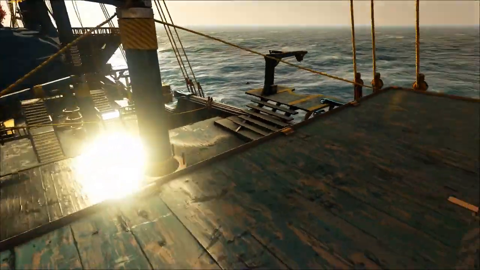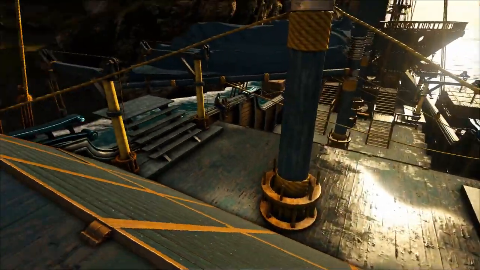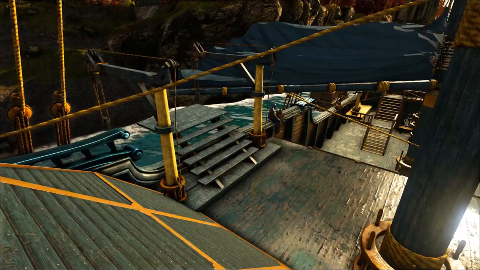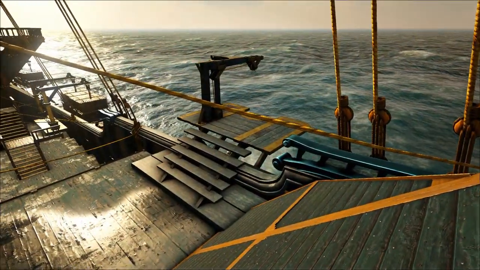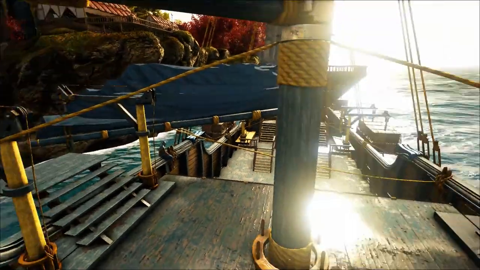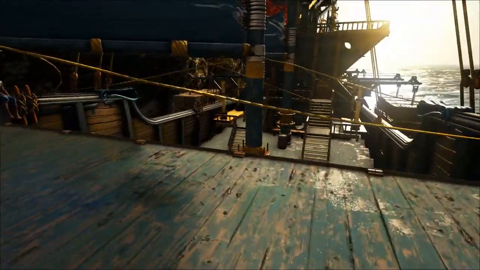And here we go, on the back ramp, got my bronze beard flags up. And yeah, just got a dinghy platform and a diving platform on the back, just in case I ever see any high level treasure while I'm sailing around, and a dinghy just because, well, you never know when you might want a dinghy. Plus, I don't like having an empty slot, I'll be honest.